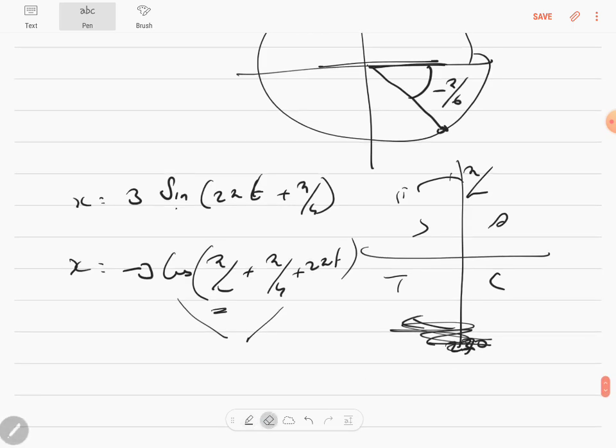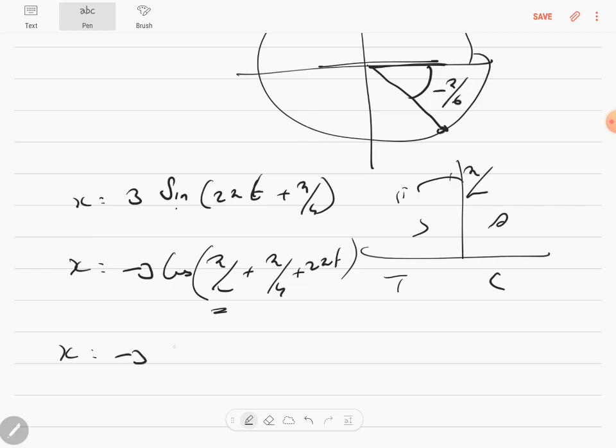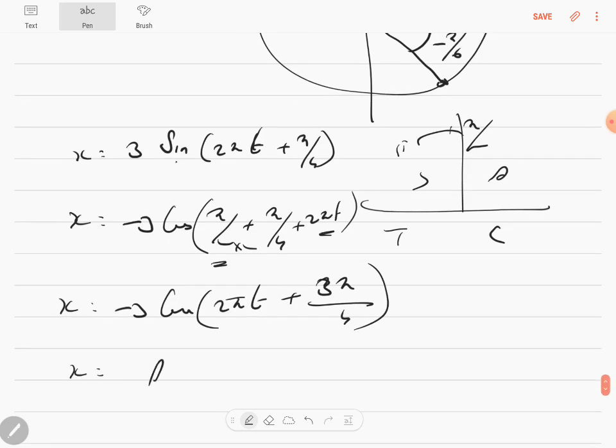You understood? So now I've managed to convert the way I want with a 90 plus, but inserted a negative sign. So then x is equal to minus 3 cos 2 pi t is the omega t. Let's write it first. Plus a pi by 2 plus pi by 4, LCM is 4 into 2. 2 pi plus pi is 3 pi by 4. This is like x is equal to a cos omega t plus pi by 4.